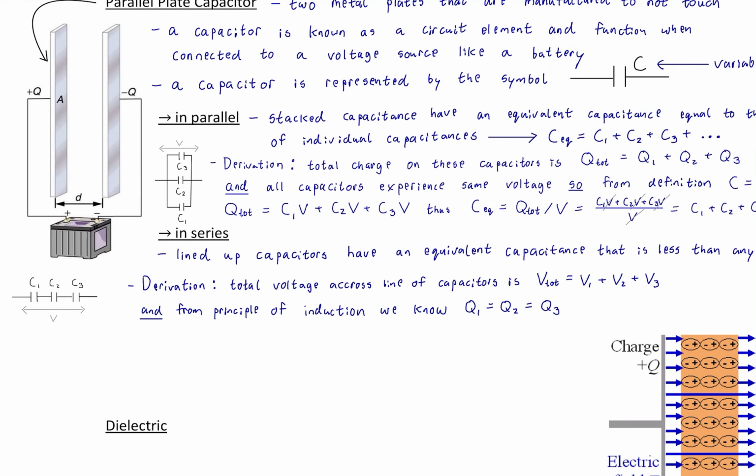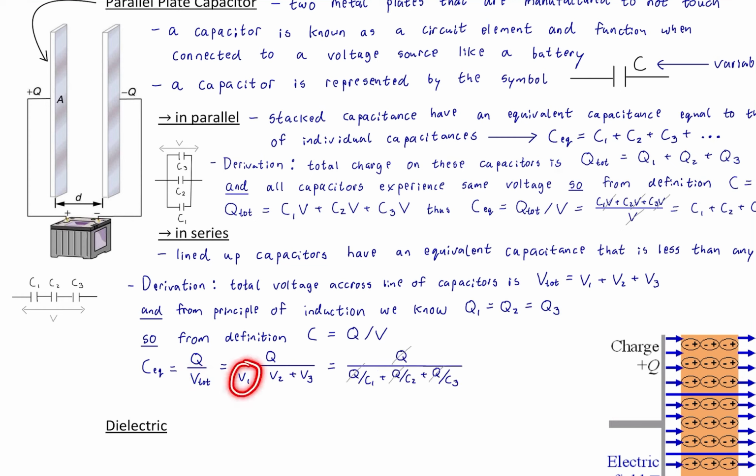There's gaps. So from the definition of a capacitor as being charge divided by voltage, we can go ahead and substitute in for our shared Q and our total voltage, and our expression becomes like this. Then consider that each voltage is proportional to whatever the capacitance of the individual capacitor is. So for example, V1 becomes Q over C1, but it's the same Q, so all the Q's cancel, just as all the V's canceled before, and we're left with this expression. So the equivalent capacitance is the reciprocal of the sum of the reciprocals, which is a mouthful.